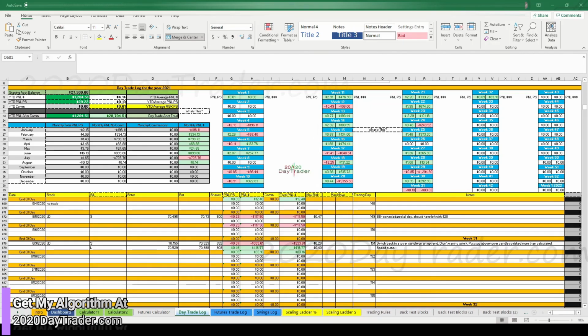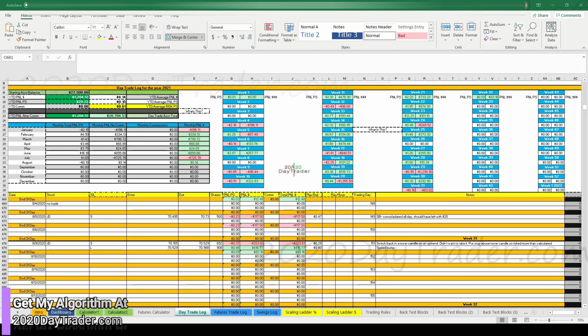Because had this speed bump failed, this would have been a much bigger losing day, right? We took 333 on this first one. This next one we would have had a bigger loss, probably 340 on it. So we could have been close to a $700 losing day. That would have taken 3 days to recover potentially, unless we got some 2R wins, and then it would have taken 2 days to recover. So not great, not great. That wasn't very smart. I did get a little bit lucky. Based on the strategy, I'm just happy that it was a winner and not a full loser. So we end up with $83.